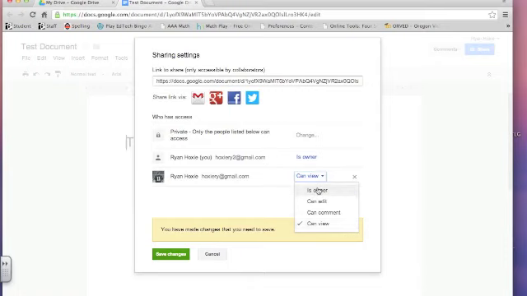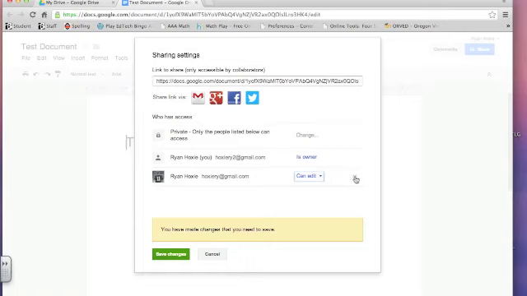If you wanted to, you can also co-own this document. The option that wasn't available earlier is available now. You can add the other Google users as an additional owner, so they have full privileges to the document. It'll actually show up in their Google Drive dashboard, and it will be changed and shared with those that other user would like to share the document with. Well, I'm going to keep it on Can Edit.